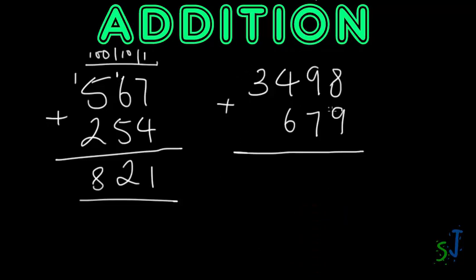All right, back to it again. 8 plus 9. So 9 plus 1 is 10. We have another 7 left over, 17. You write the 7 down, and you carry the 1. 9 plus 1 is 10, plus another 7 is 17 again.